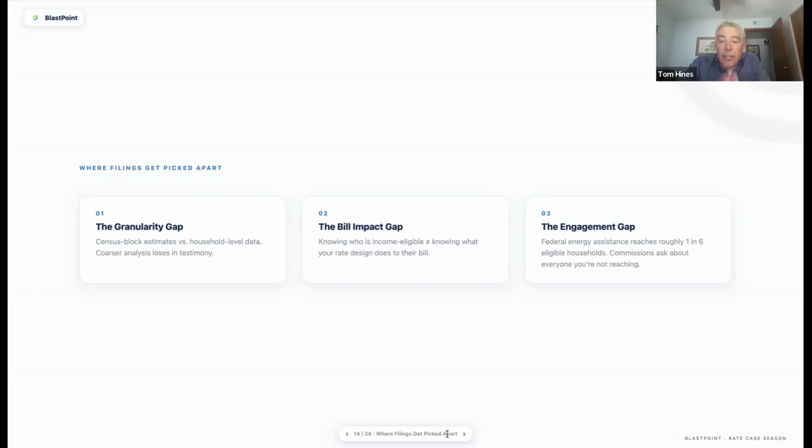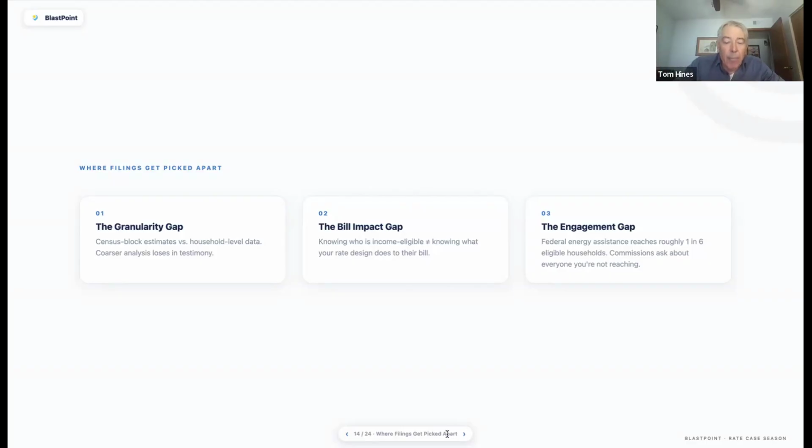So, first of all, the granularity gap in saying developing out by customer segment or by zip code or by rate class, which is what I've typically seen a lot. Developing out bill impacts by those criteria is not granular enough, and you're then faced with this issue of someone bringing more granular data and you needing to defend against that, which puts you in a defense mode, right? So you don't want to be there. You need to do the work here to create better examples of different personas, the same kind of personas that you just did. Where do customers fit into those different buckets?